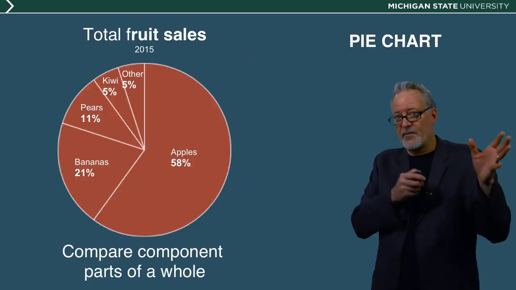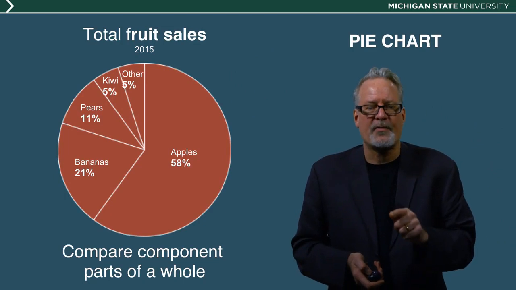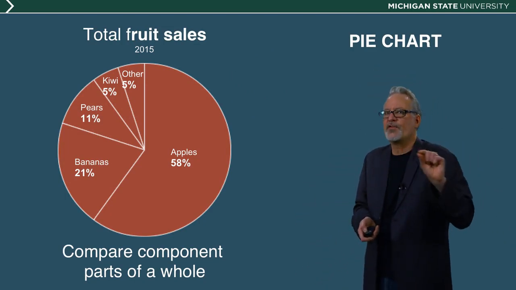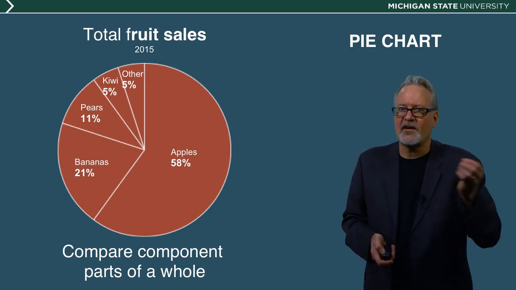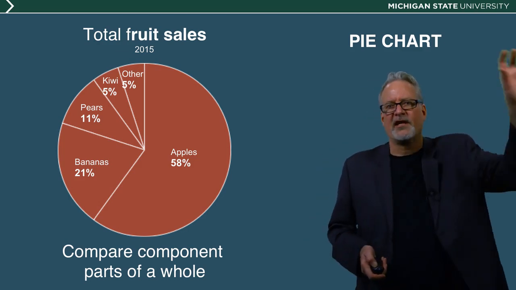As I said, a pie chart only compares component parts of a whole, as I said with Martha Stewart, so it shows everything, 100% of something. You don't always have to put percentages on there. You can actually put the whole number. Like on the Martha Stewart chart, I could have actually put millions of dollars, how many millions of dollars she gets, along with the percentages, or I could have just left the millions of dollars, how many millions she gets from each one of these different parts of her company.